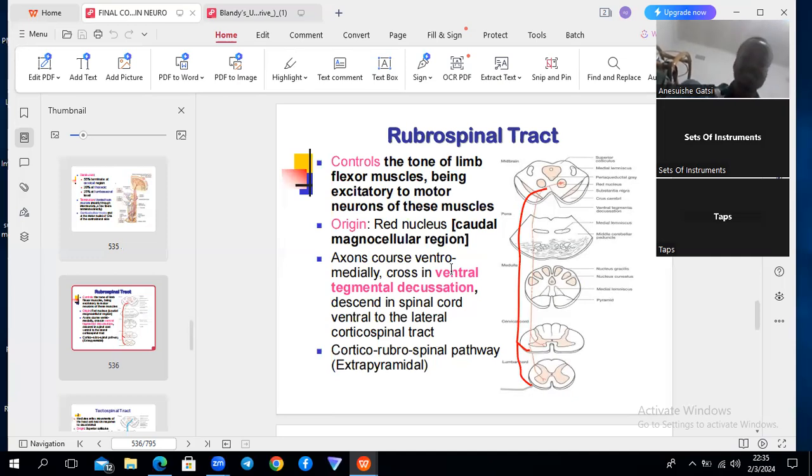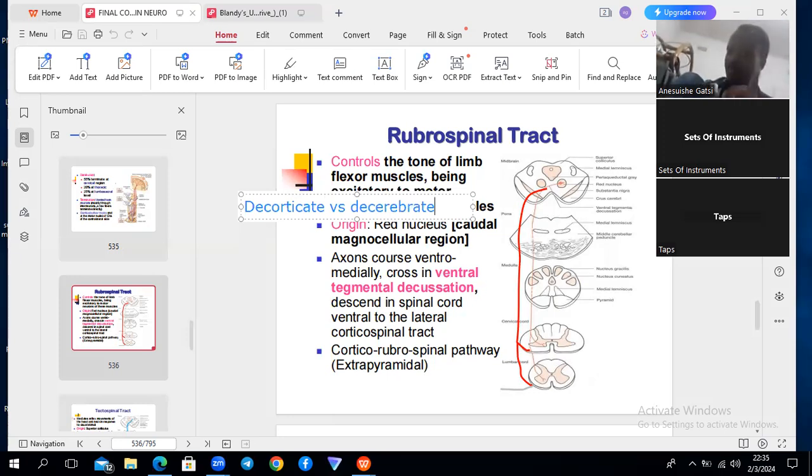Then I said we have what we call the extrapyramidal tract. This rubrospinal tract is very important. I want you guys to look up a concept of brain injury called decorticate versus decerebrate. You can even look it up after the lecture, then you tell me. Then I'll tell you whether what you would have found is correct or wrong.